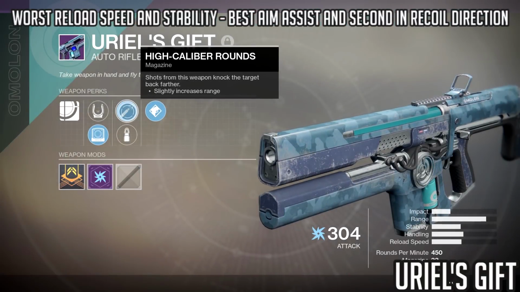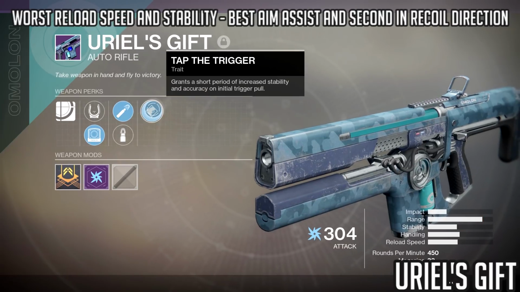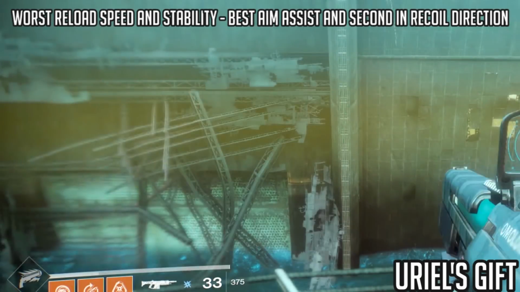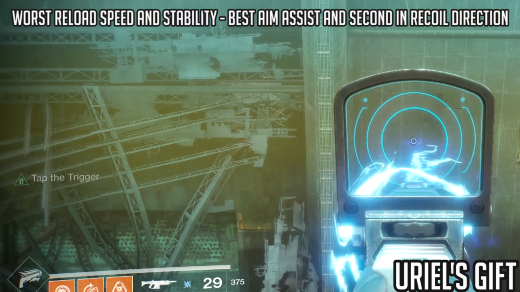Its perks are high caliber rounds, slight increase to range and can stagger your target, then steady rounds, greatly increases stability, slightly decreases range. And its main perk is Tap the Trigger, grant a short period of increased stability and accuracy on the initial trigger pull. This lasts for a little over half a second. You could say it lasts for a split second, as a matter of fact. Your first 6 bullets come out lightning fast and stable with the Tap the Trigger perk.